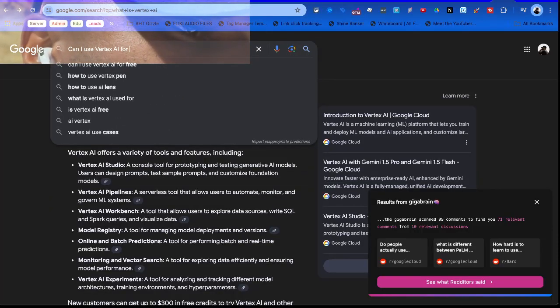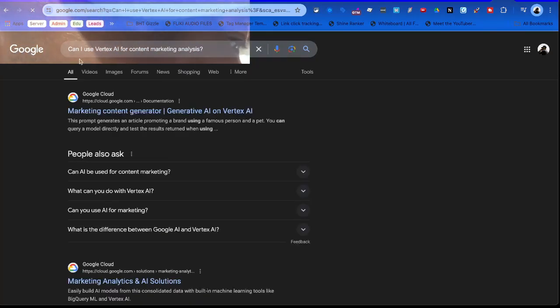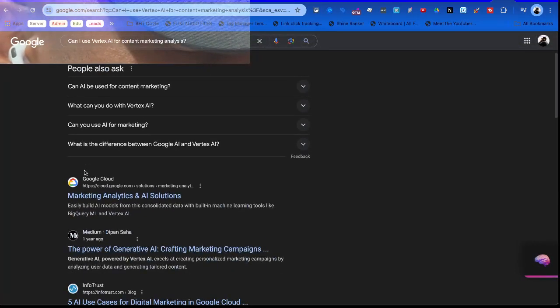So finding hidden patterns humans might miss. What about text data? That seems like a whole other beast. It is, but Vertex AI is equipped for it. It leverages natural language processing, or NLP, to analyze text. One source talked about classifying customer support emails to route them to the right department, extracting key phrases from documents, and analyzing social media to understand how people feel about a brand. Applications in almost every industry.